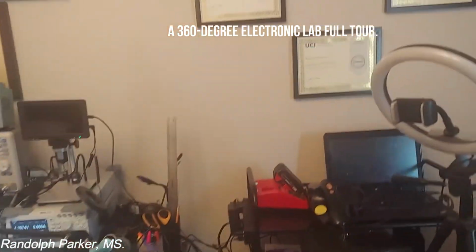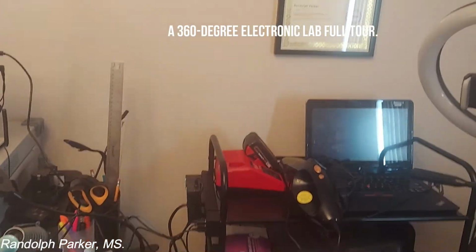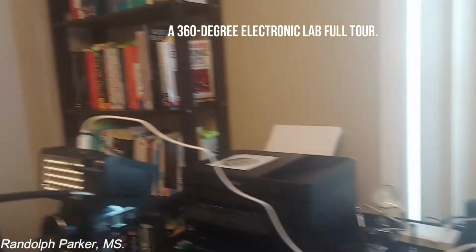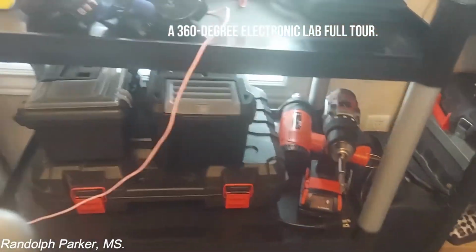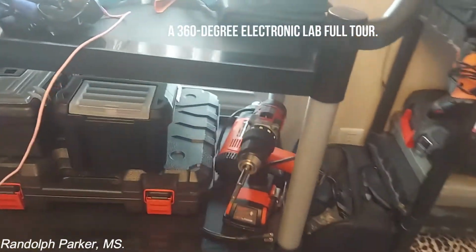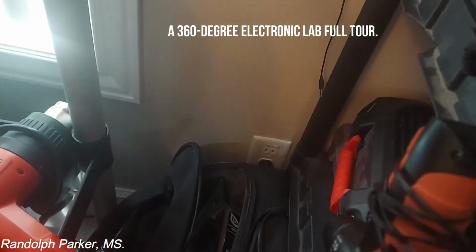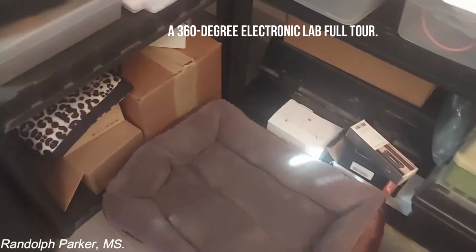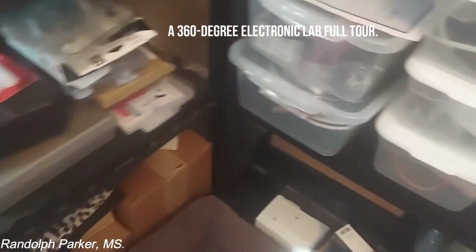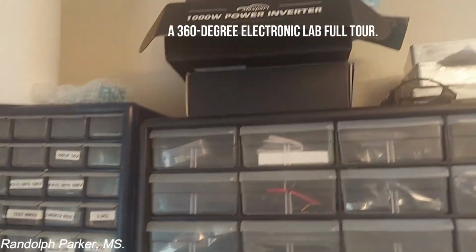I got a Milwaukee drill over there, and so I use the Milwaukee. Then I have an inexpensive type of drill case that you can see, but I use the Milwaukee for other stuff. My heat gun. I have a bag. I have more tools, tons of stuff. Physics stuff in these boxes below. I can do physics experiments. So this is the lab.